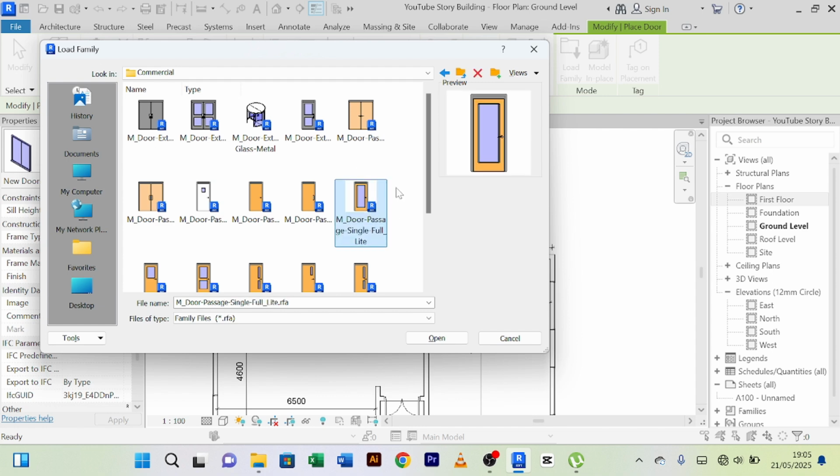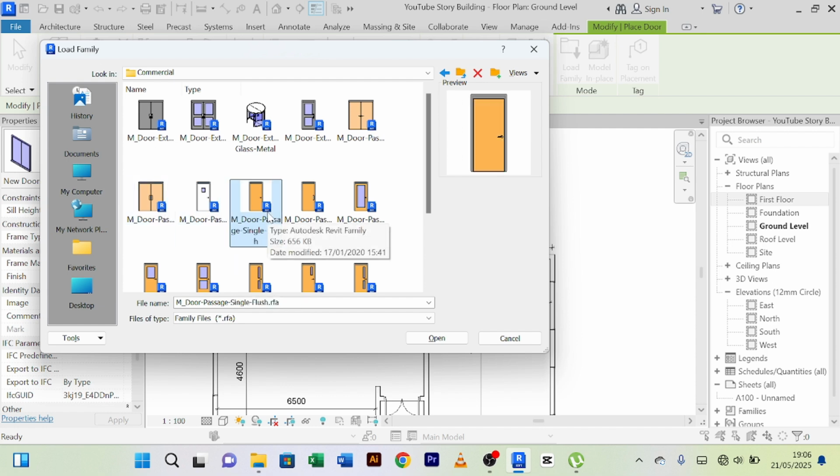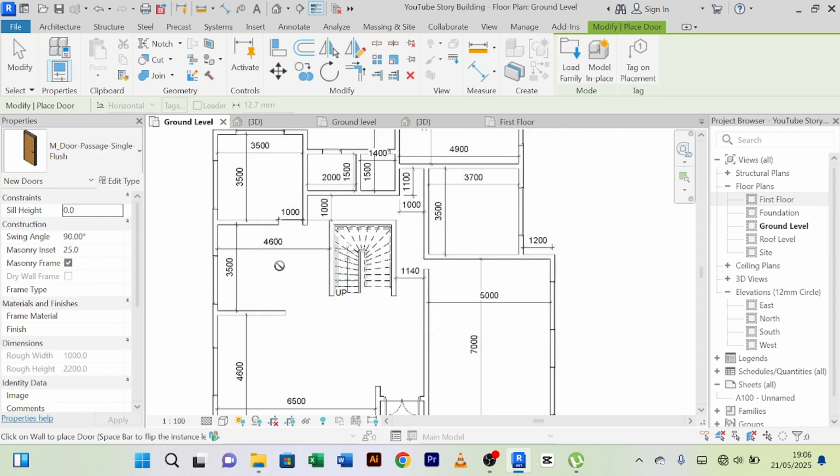So we have this. I appreciate mostly glass doors, but for the interior we can use wooden doors. It's okay. So let's choose one and go with that. I don't know if you like this or this or this. I'm quite confused, but I think let's go with this and open it. It will open here. Then we can use it.